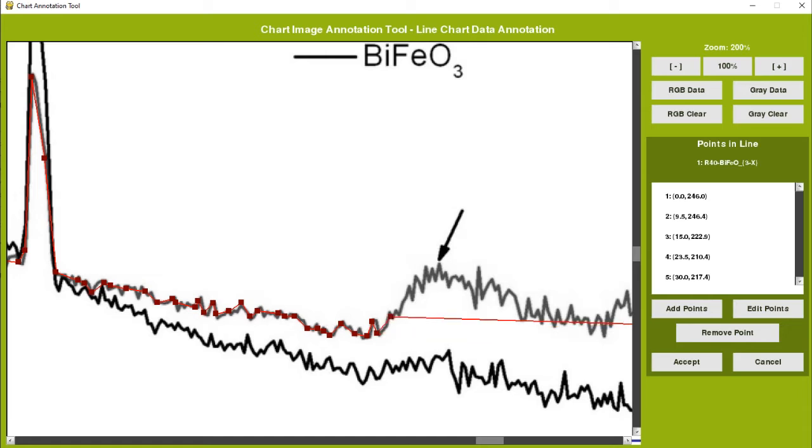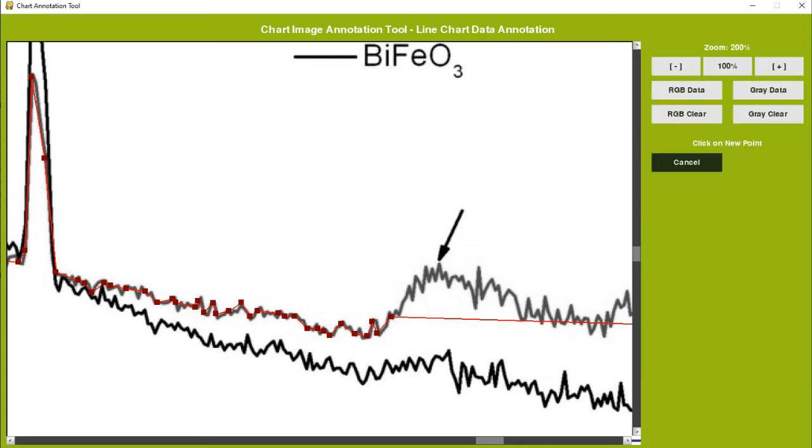But in cases where you need to annotate a full line from the beginning, it's better to just move to the add points because that will make your job faster. This option should be considered only for cases where you want to refine a specific portion of the line.